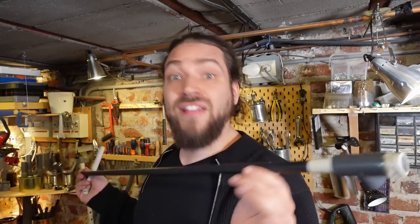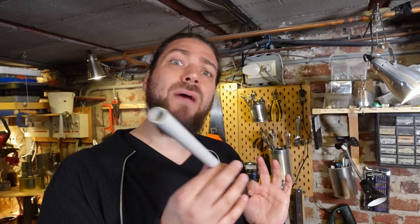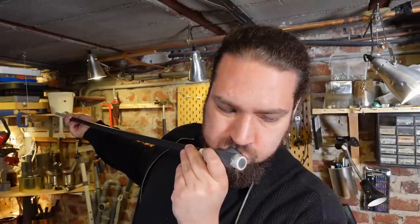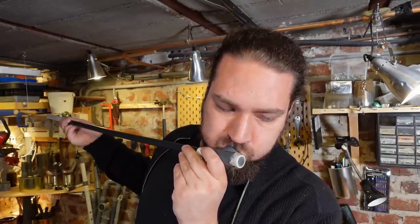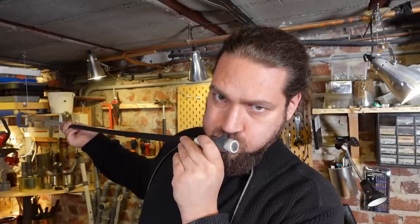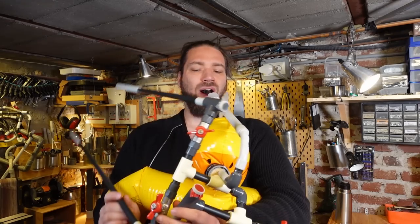I already have a few membrane clarinet heads available. Now I need to choose a tuning. Let's try this random pipe. That's an E-flat, and if I add a sliding pipe at the end for the tuning, it will be a perfect D. Okay, first try with three pipes.